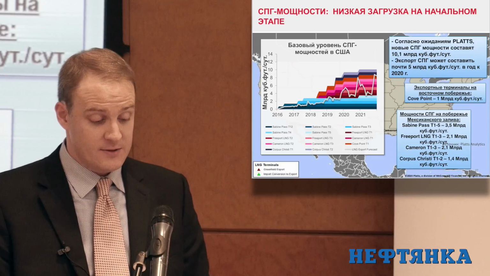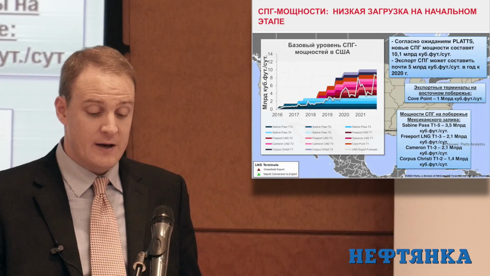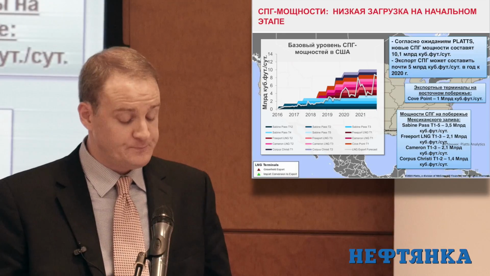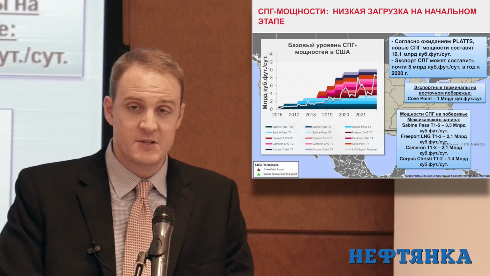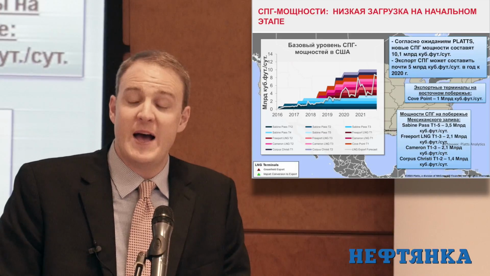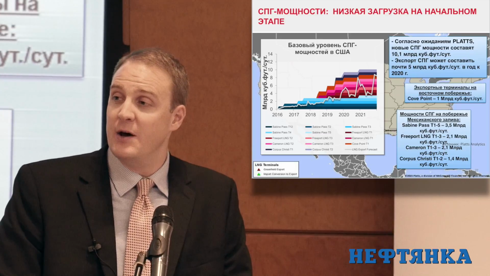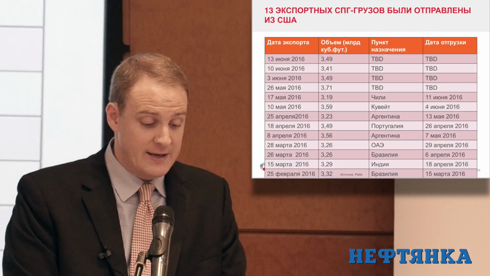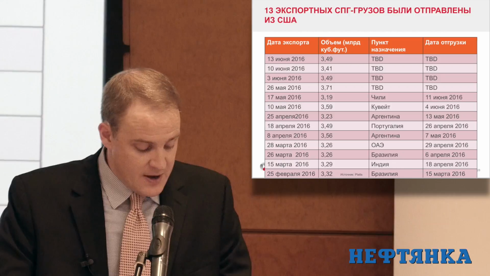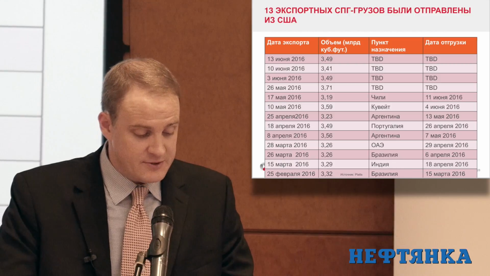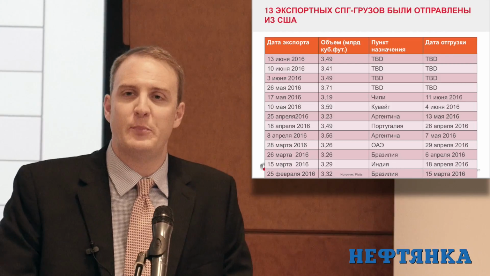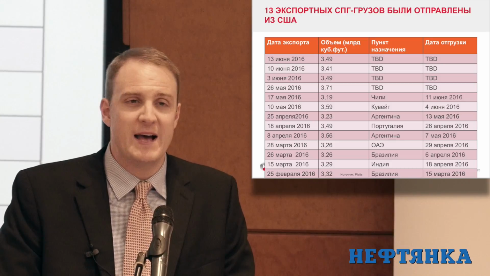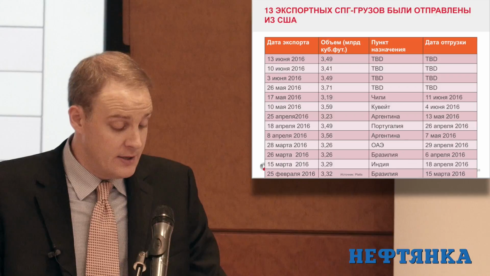Now think back to this in terms of what's actually gone on here at the U.S. level. We mentioned that Sabine Pass has already come online, and I want to focus in on a little bit that those shipments are actually taking place. So here's a list of, I believe it's 13 cargoes that have departed the Louisiana shore from Sabine Pass since it got up and running in February.